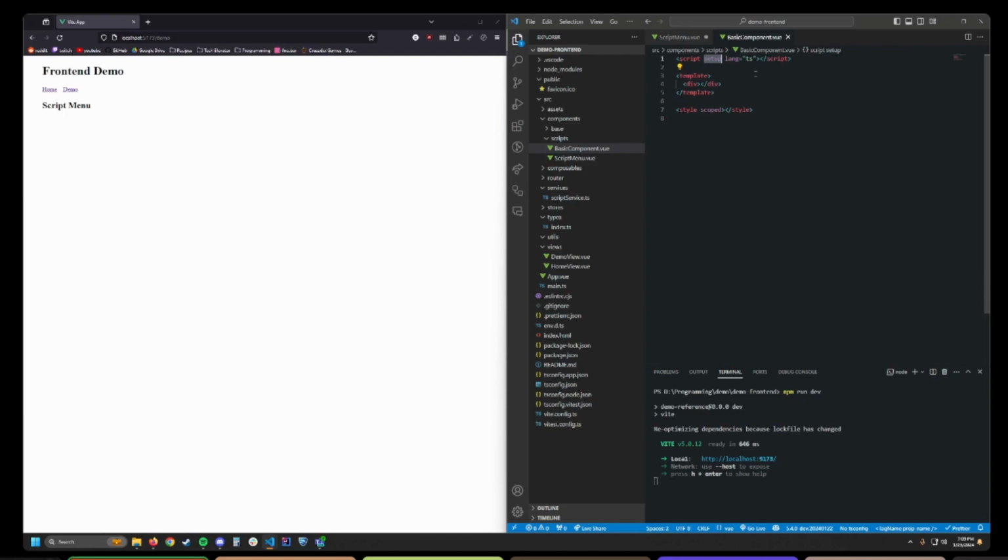So setup happens before any of those things happen. So it's roughly equivalent to created, but there are some differences. The other interesting change is that we're not in an object. We're not exporting some object that becomes the state and everything else that has to do with the component. We just type in normal TypeScript looking syntax, which is what makes it composable.